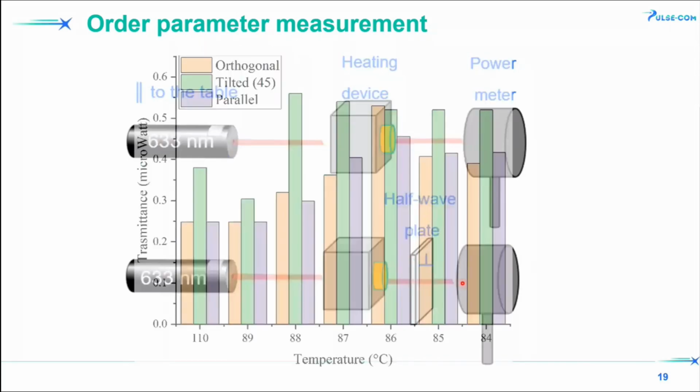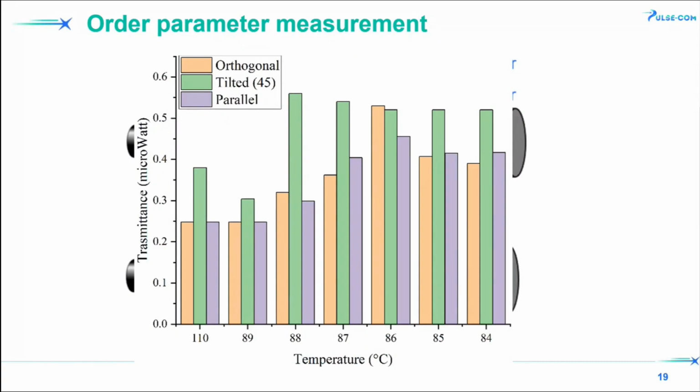And I have some graphs like that, for example. You see that we have various places where there is a maximum between the orthogonal, tilted, and parallel signal, but the highest signal is at 88 degrees. So even though in that case we had a range between certain temperatures, in this case between 84 and 89, with this approach we found that 88, or 87, is the temperature at which the liquid crystal will have the best order, because it behaves as a polarizer.